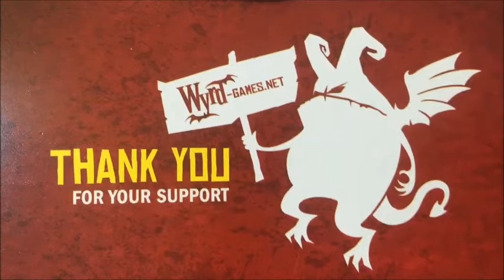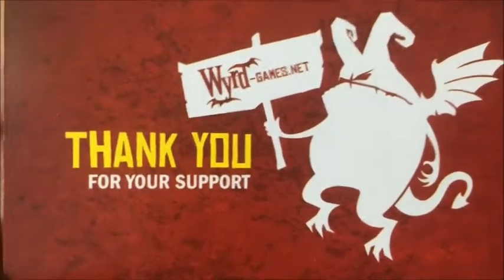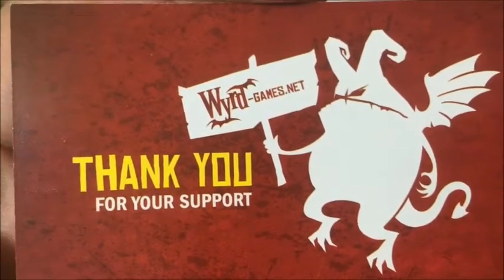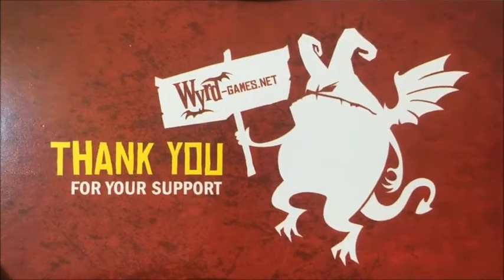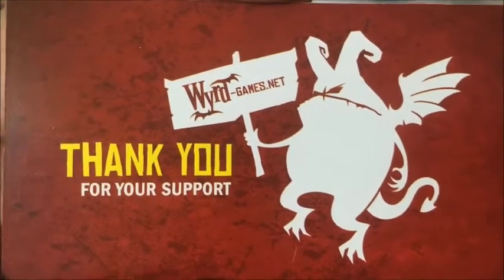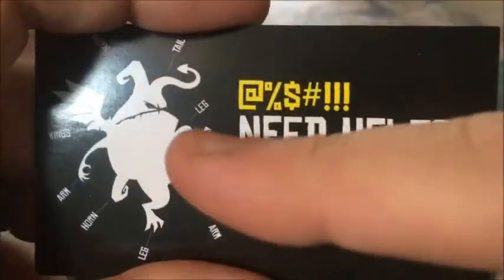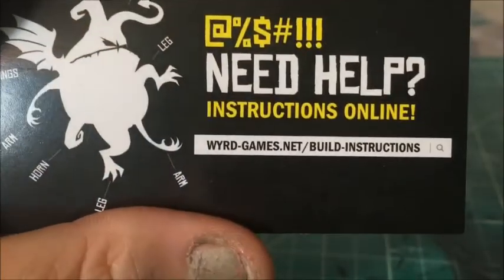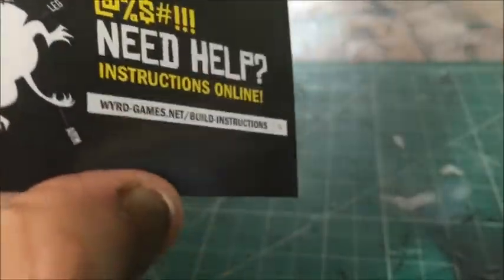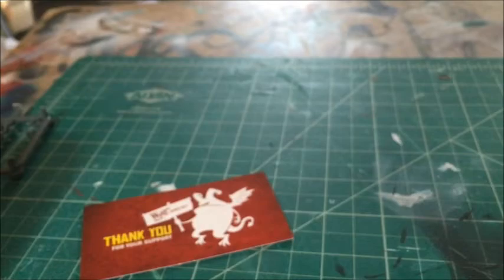Now I am back. I just put together Molly. One thing I did notice, and I didn't say it in the other part of the video when I unboxed it, is that there are no instructions. I don't like that per se. But they give you a card that says need help? Instructions online. WeirdGames.net, build instructions. So, Weird Games is the company that makes these.